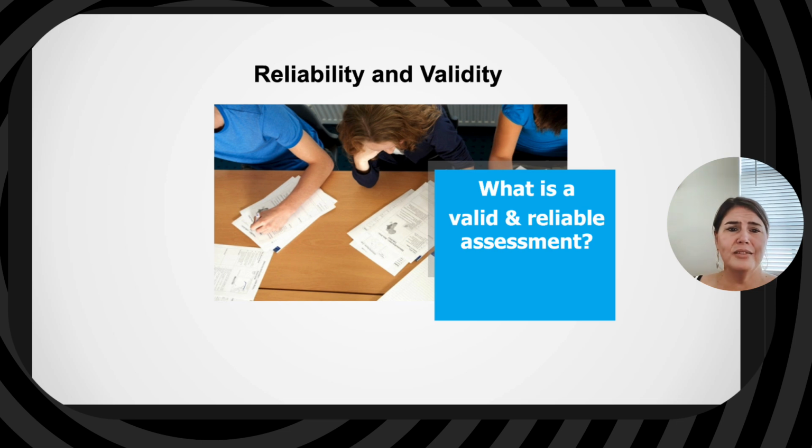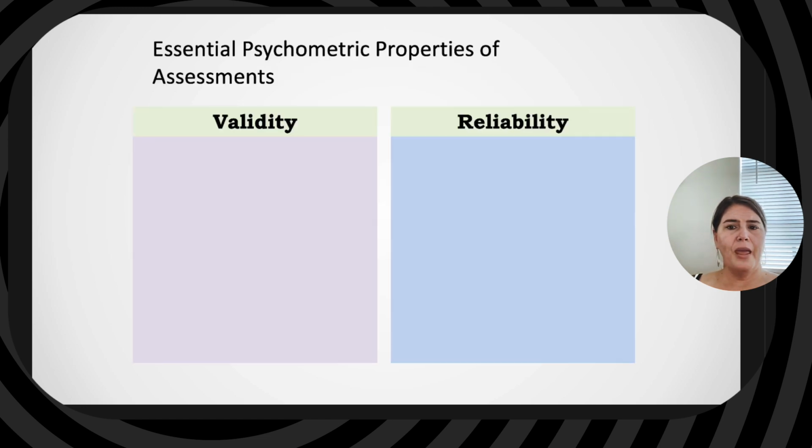So briefly, we're going to have a whole week where we talk about reliability and validity when we're looking at our test questions, when we create our own test questions. But we want our test to be valid, and standardized test scores are based on a normal bell curve. And through the development of these tests, it has been shown that these assessments are both valid and reliable. So what does it mean to have a valid, reliable assessment?